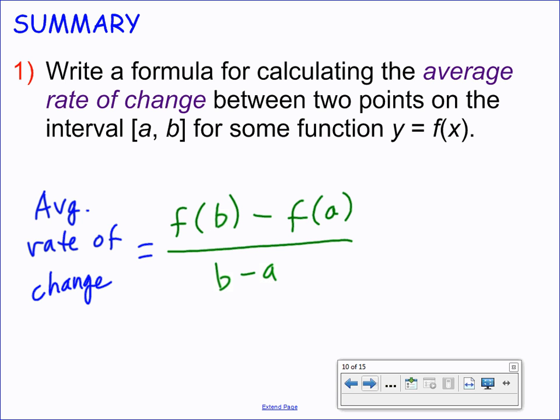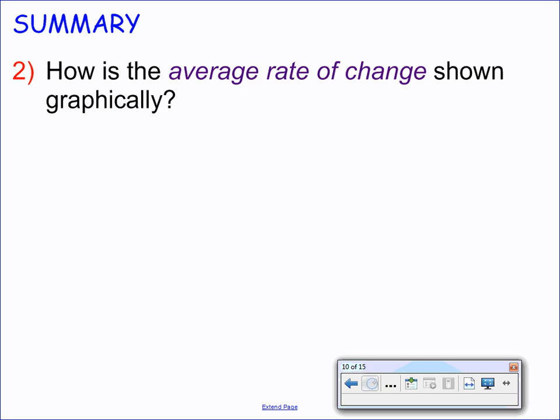Thank you, Grace. Raise your hand if you had the same formula. So f of b minus f of a all over b minus a. Excellent, and that's just our old school slope formula, y sub 2 minus y sub 1 all over x sub 2 minus x sub 1 in disguise with new notation.